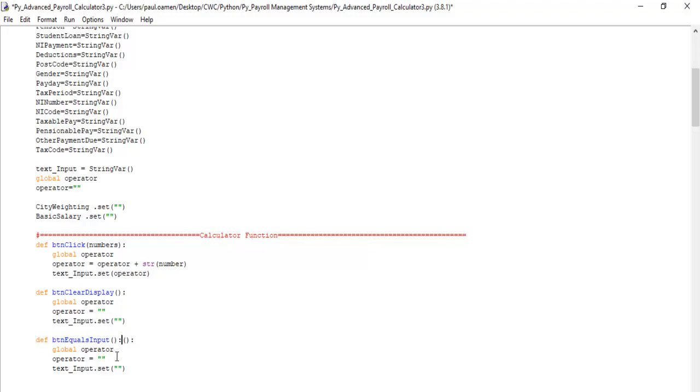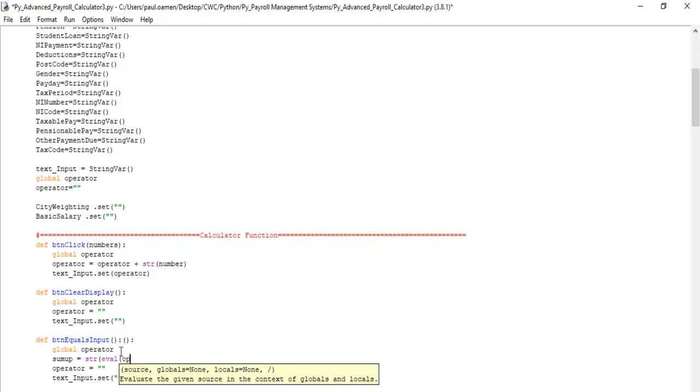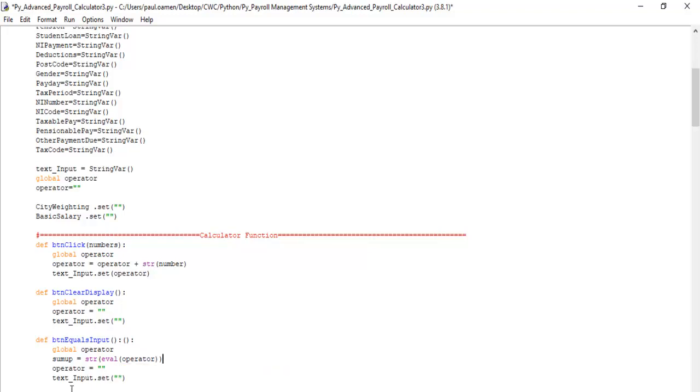So let's come in here and say sum up equals convert to string, and that will be evaluate the operator, and the input is going to be sum up. Copy that, and let's just reposition this because we're going to play it. There we go.